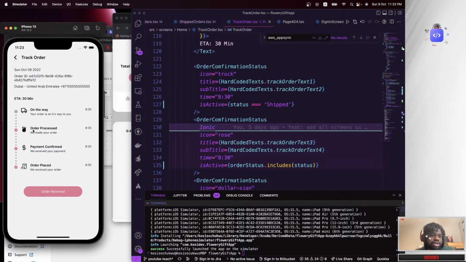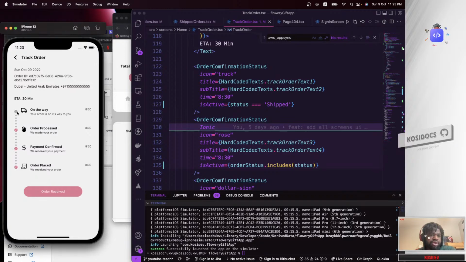For us to put the order into processing, we already know that the order has been placed. Whenever the user confirms their payments, we place the order, we process the payments, we already receive the payments. That's why we don't need to put the payment status. An order has been processed. We already put the order under processing. That's why we are using all these three. We are using processing to actually denote every one of them.